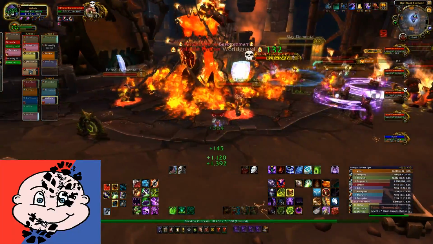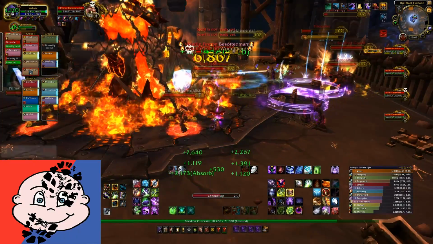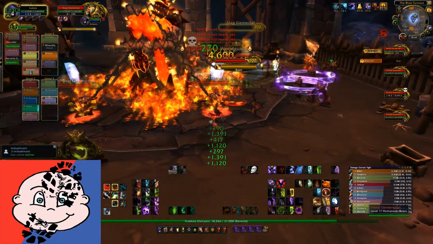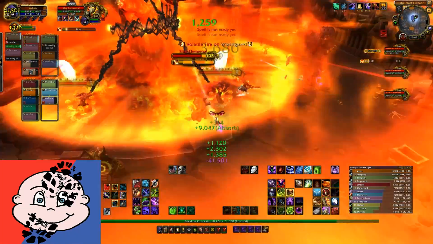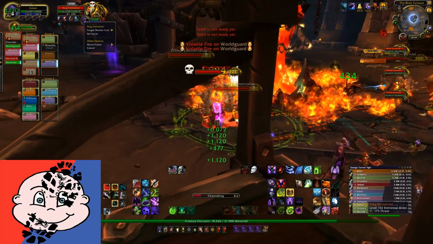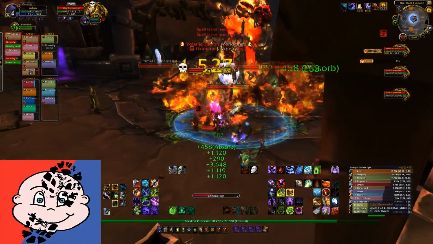When you do that, burn it down to 1 health. It won't go past 1 health. When it gets to 1 health, it will detonate and deal 116k damage to all of the players within 8 yards. So just be careful when it's about to go down to 1 health. And it will remove the shield from the primal elementalists, making it vulnerable and allowing you to attack it.